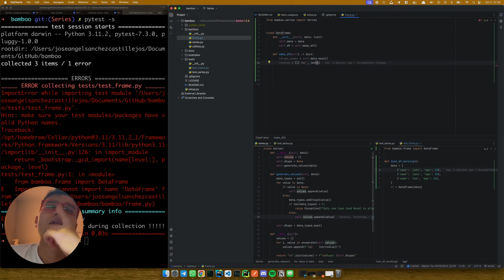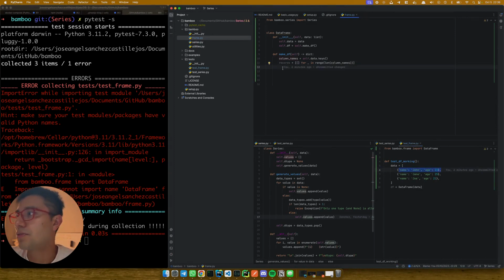Let's create an empty list for every one of the keys in every record. So this is going to be a list for length in range of length of the column names. Because the column names are 2, now we have an empty list of 2.